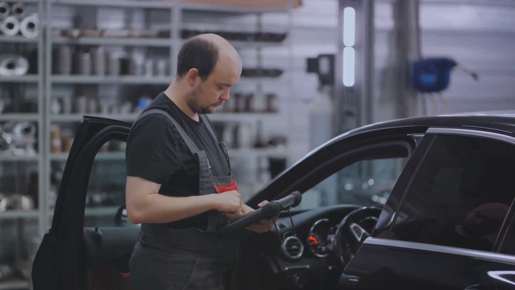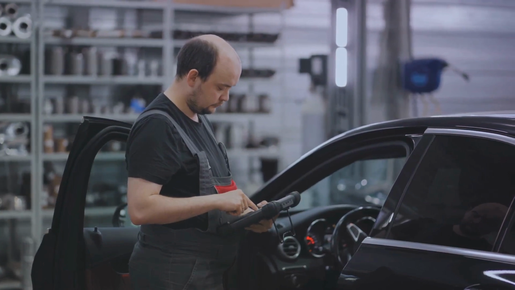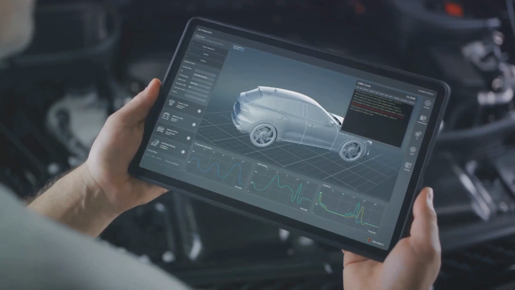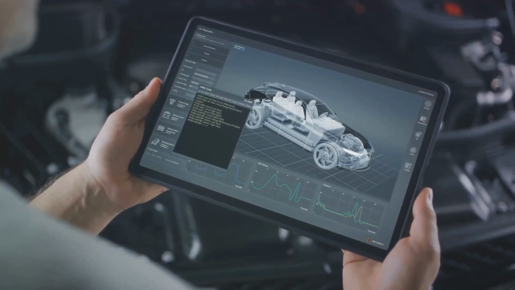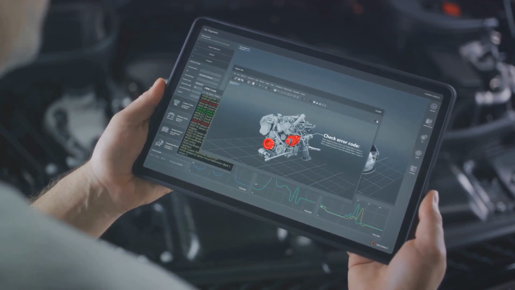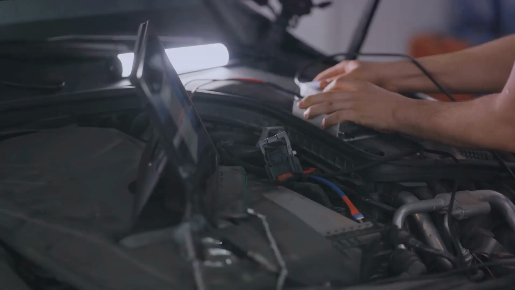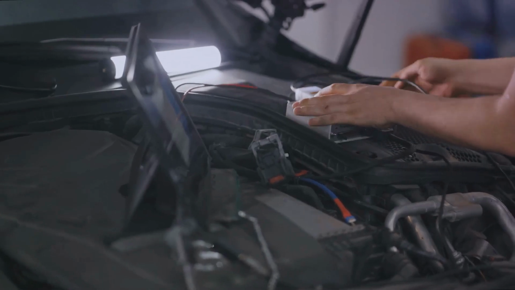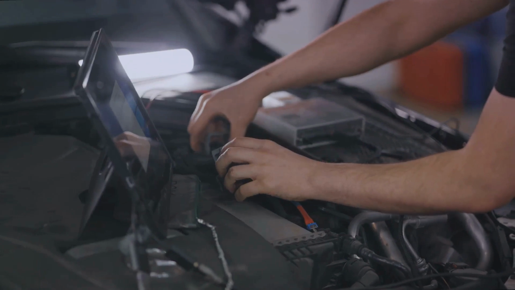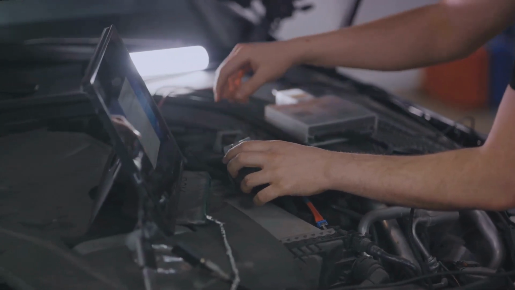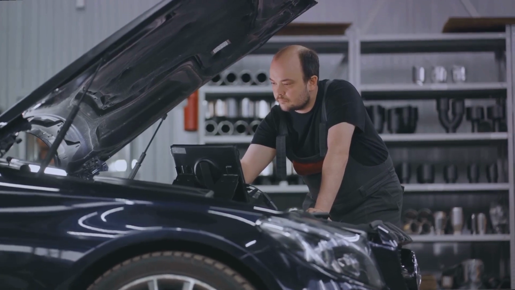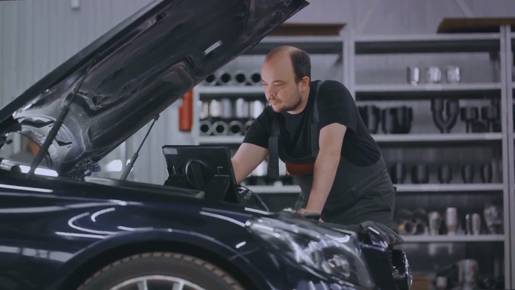Your PC diagnostic software, whether it's Ford IDS, Toyota Techstream, or another similar program, will typically provide a definition for each error code. This can be a real lifesaver, as trying to decipher these codes without any assistance can be quite a daunting task. But what do you do once you've identified the error codes? This is where the real fun begins. Each diagnostic software comes with a data library that includes potential solutions for each error code. It's like having a mechanic at your fingertips, guiding you on how to fix the issues.